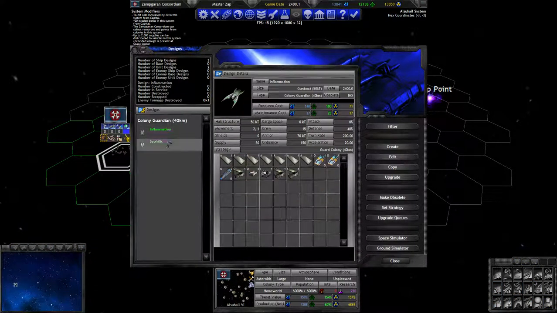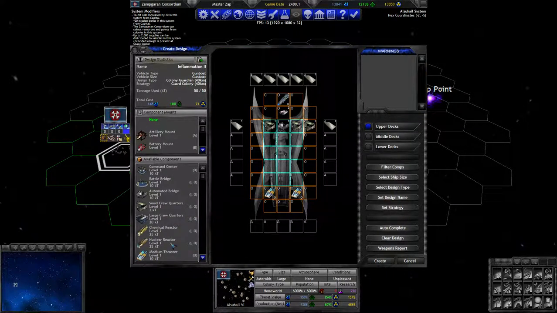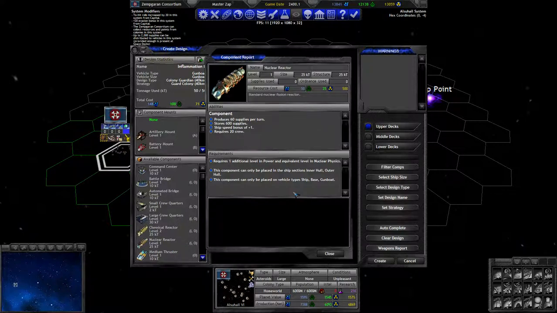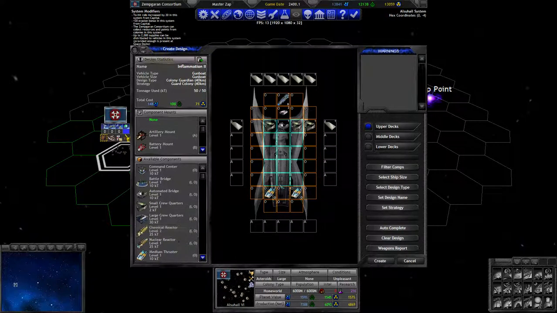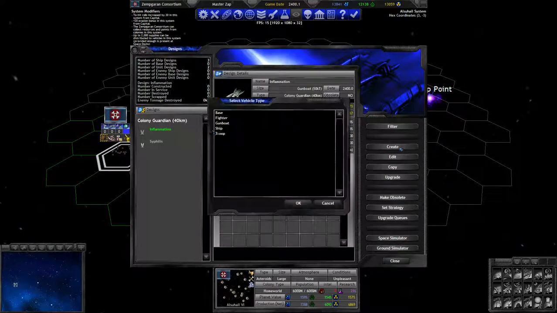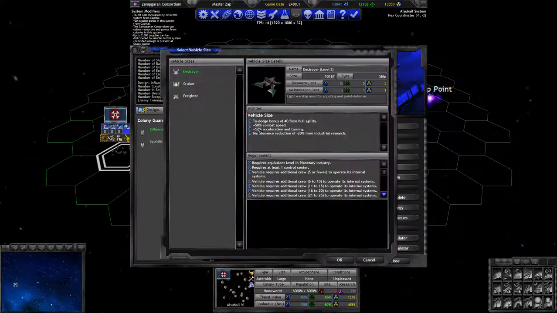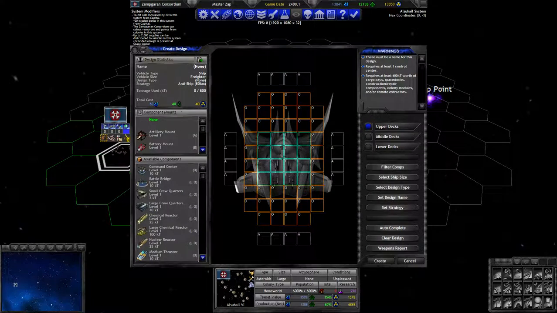So, what else do we want? Can we increase our gunboats' capabilities? No, because then we would have to increase their cost by a lot by putting a reactor on here. And they also take half their size, so these aren't really an option. We don't really gain anything from these, I'm afraid. But a question. What would a carrier look like? Can carriers even carry these? I'm not sure. We'll have to see.